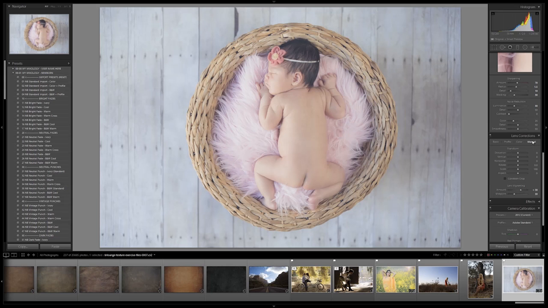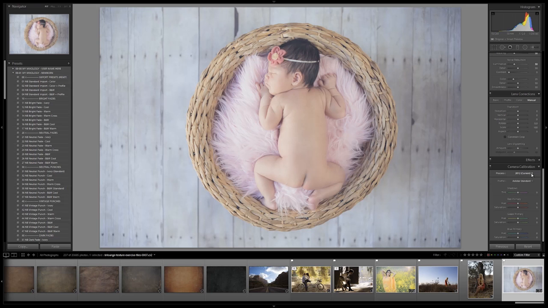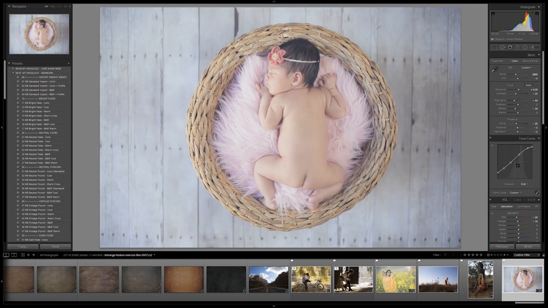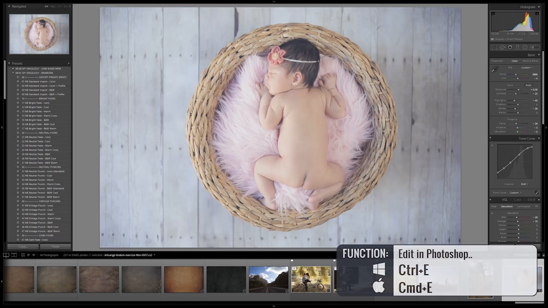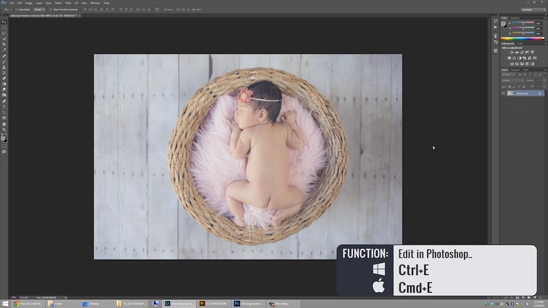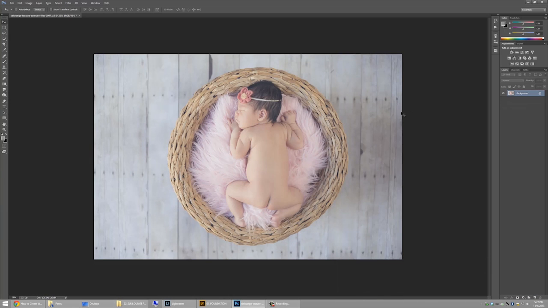All right, let's go under lens corrections. We have a standard amount of 30 and 30 for the midpoint. I'm actually going to drop this to 0 because I do want a subtle darkening around the edges, and that's totally fine right there. Okay, so that's it. We don't have any other effects or anything else going on. We're ready now to take this image into Photoshop, where we're going to begin processing it. So let's go ahead and hit Control-E or Command-E on a Mac. This is going to load it right into Photoshop, and let's go on to the next video where we're actually going to drop in and add our textures.